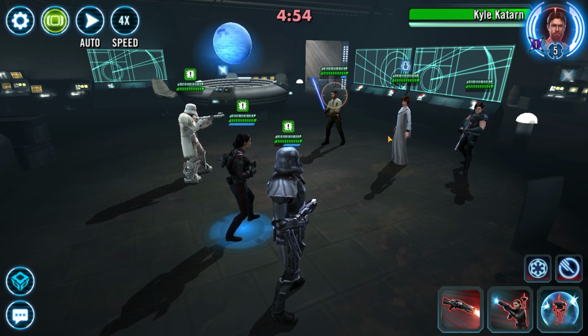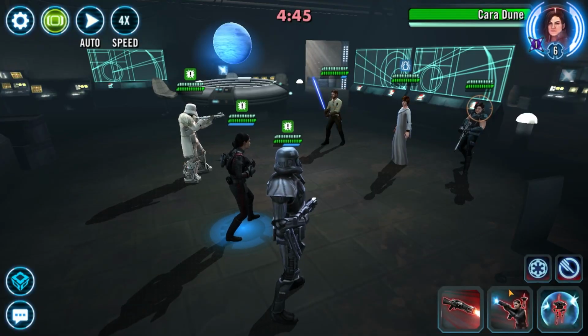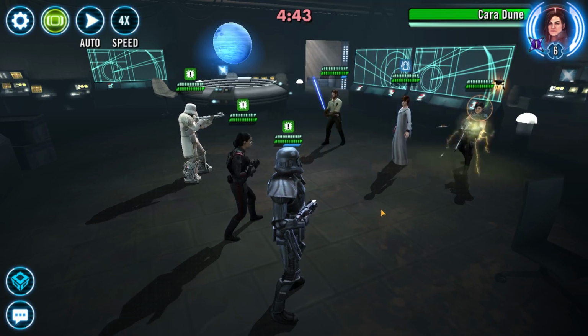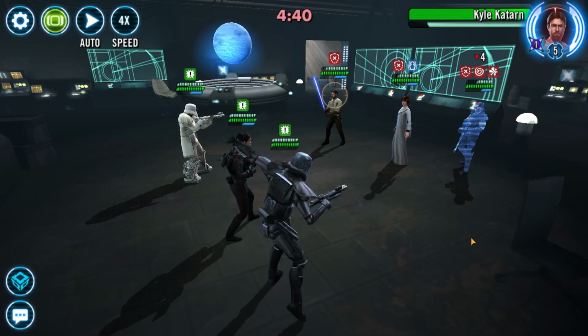Okay, Iden versus my Mothma. I have just realised that my Iden was the weakest. I thought my range was going to start, but never mind. So we do waste that turn meter essentially. So what we're going to do here is go straight for Cara, hopefully stun her, which we do. That's brilliant. Let's increase everyone's cooldowns.